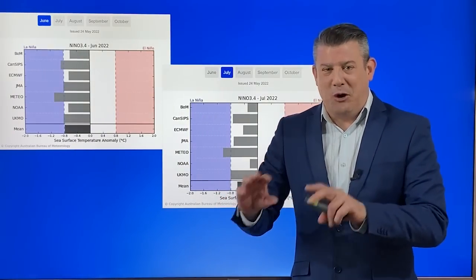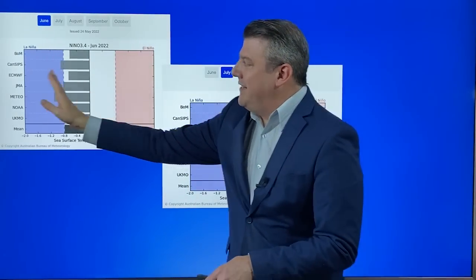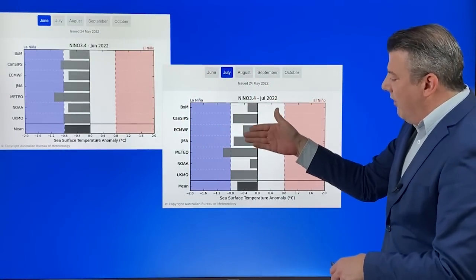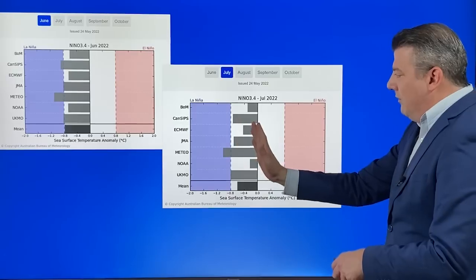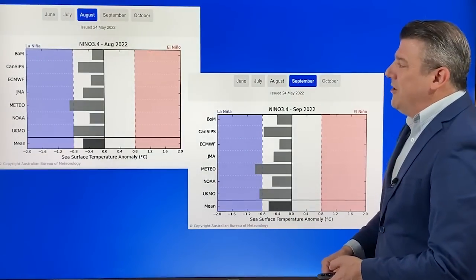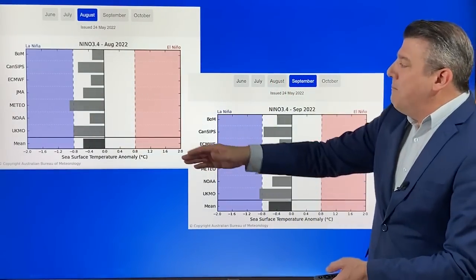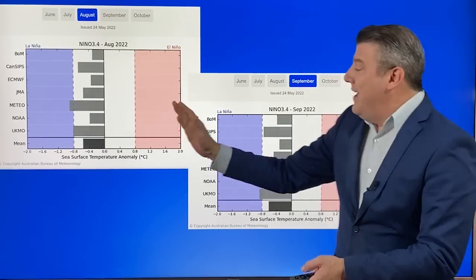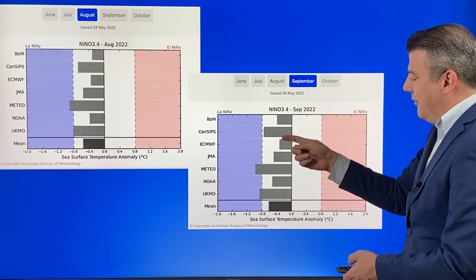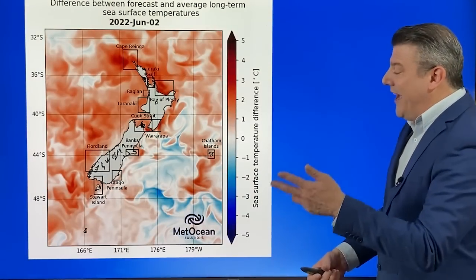Digging a little deeper into the international models: for June, the ensemble is leaning towards La Niña, certainly not El Niño. By July, almost all models except the French one are in the neutral zone, giving fair confidence we are slowly coming out of La Niña. In August it's similar — only one model suggests La Niña, and none are leaning towards El Niño. By September, a couple of models are pushing back into La Niña territory, with values starting to lean towards a potential triple-dip La Niña later in the year, but we're still in the second La Niña for now.